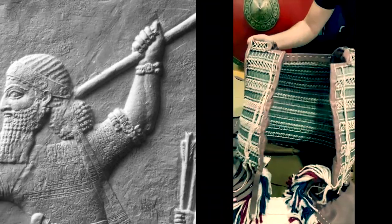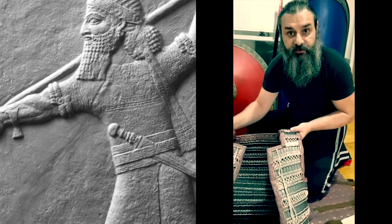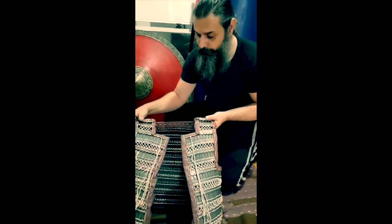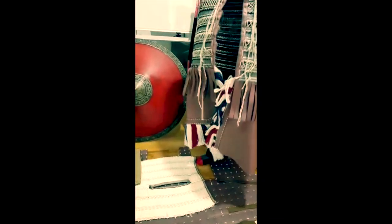So that's one of my guides that I'm using for my sizing, but there are other guides I'm using as well. So let me get this out of the way.